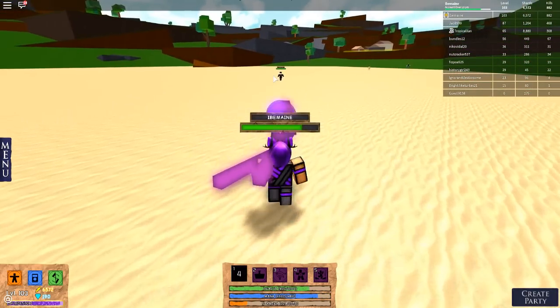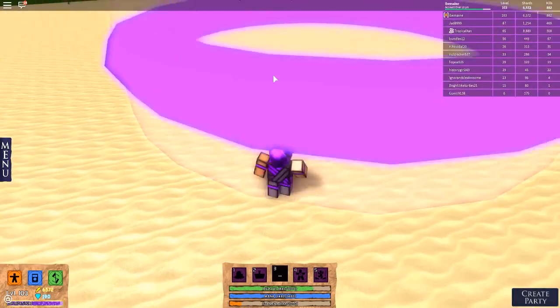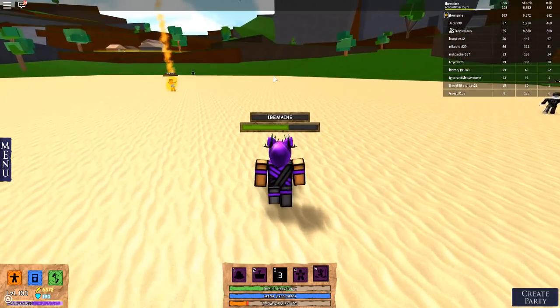Let's go. Try to hit that guy. Got him. Let's get it. I'll probably get rid of this move right here though. It's not bad, but I don't think I want that one. Let's try to use ultimate. I want to see multiple people. Try to get multiple people and see what the radius of it is.